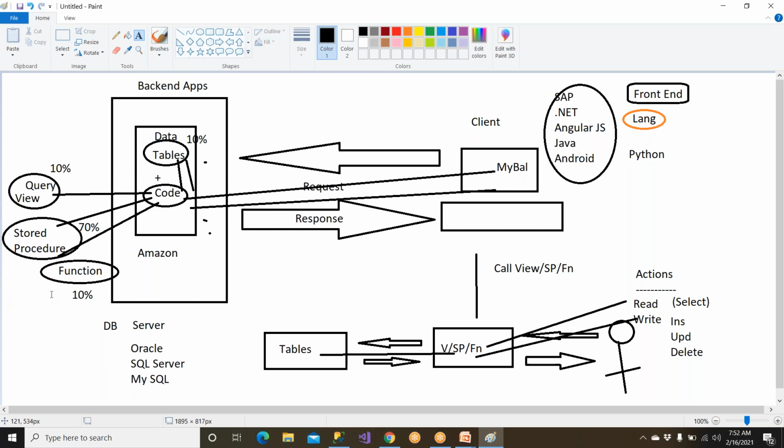If you don't know queries very well, you don't know 90% of SQL, I'm telling you. You know only 10%: how to create a table, drop a table. Clear? View, stored procedures and functions are completely dependent on queries only. If you don't know queries, you don't know 90% of RDBMS, I'm telling you, right?